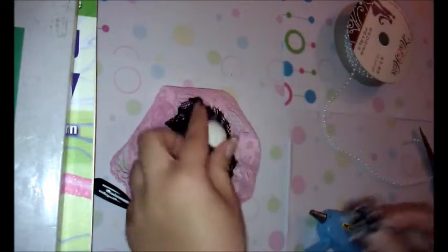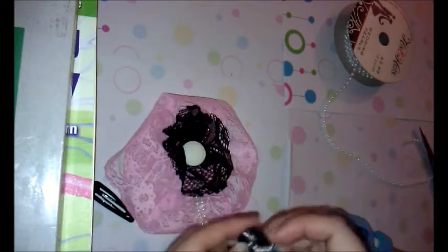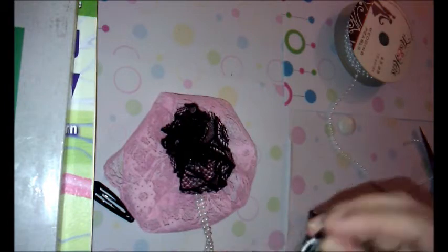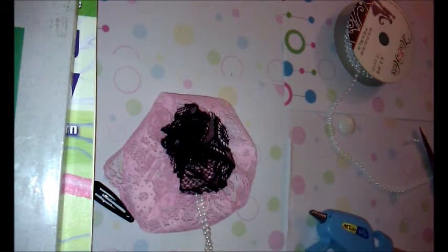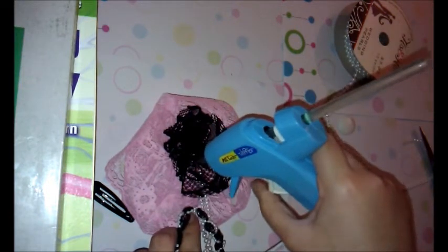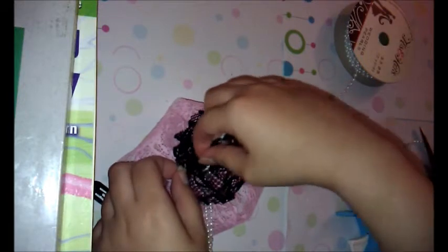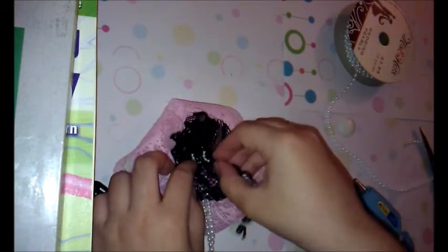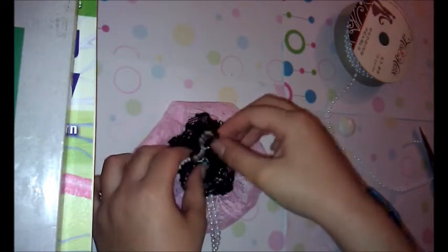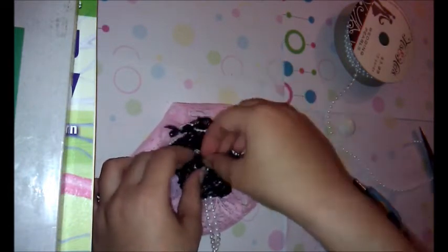I think I'm gonna use this instead of the button, because it looks, I think I'm gonna use the button. I'm not really sure. Perhaps I'm gonna use, for this one, I'm gonna use the pearl because it matches more. You're just gonna make a circle loop.